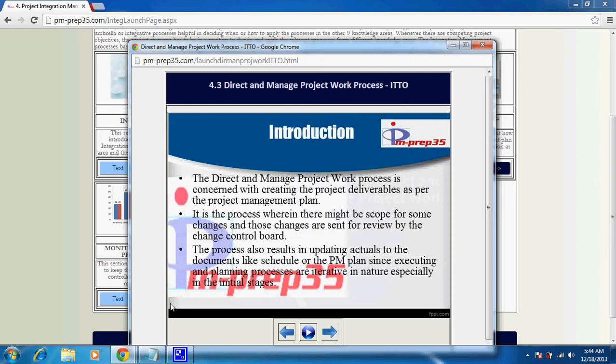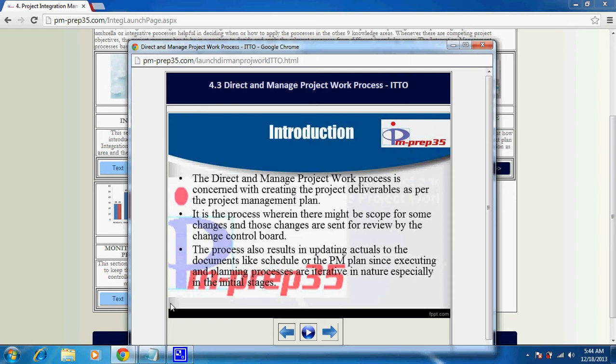Then there is the other way of looking at it, wherein you are working on your project, in some phase, probably the development phase. The project team can uncover some requirement which got missed while they are executing the work, and that work has already been done in a previous iteration. This can be taken as a change request, and this change request will be reviewed by the project manager.